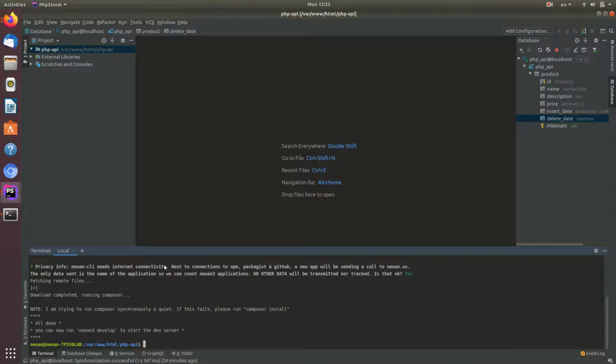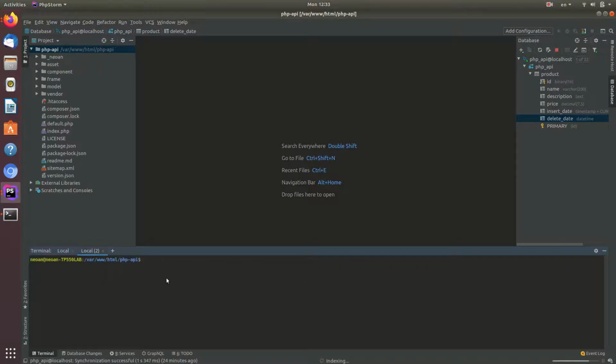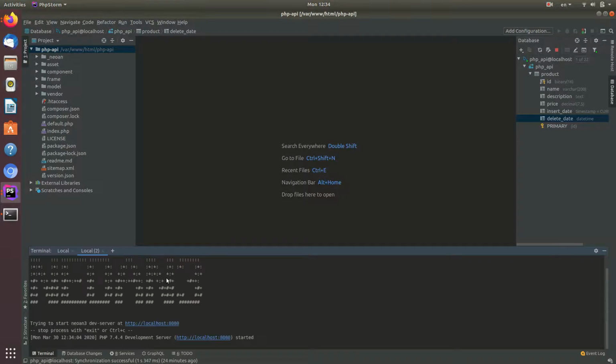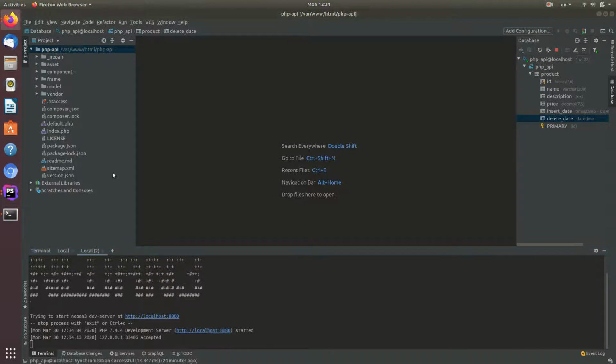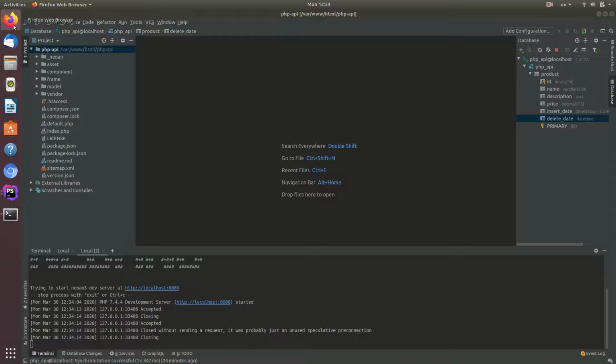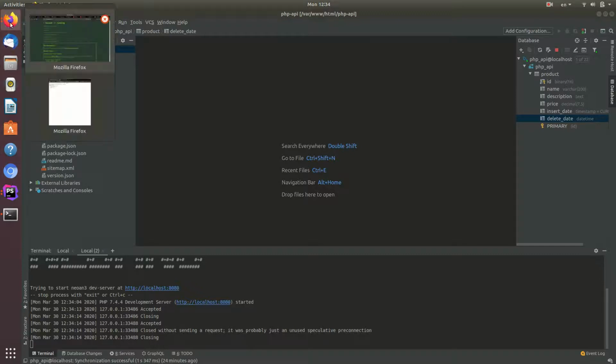Okay, got it. So at this point, what I can do is, and I'm going to do this in a secondary terminal because I'm going to let this run all the time, I'm going to say neoan3 develop, and what's going to happen then is it's going to open up a localhost that I can now start here. Let me get rid of a couple of those things here.